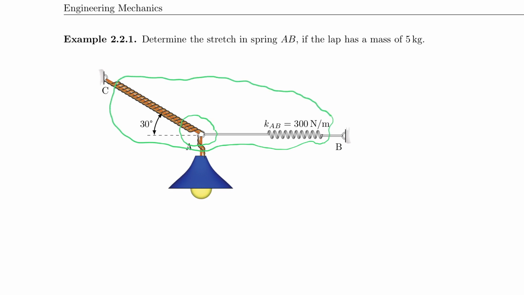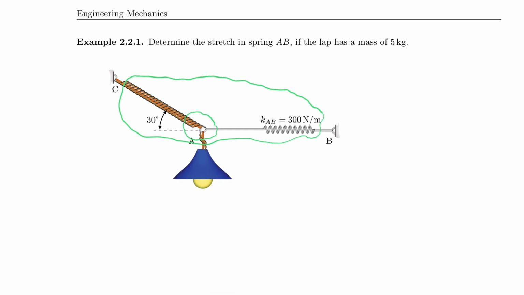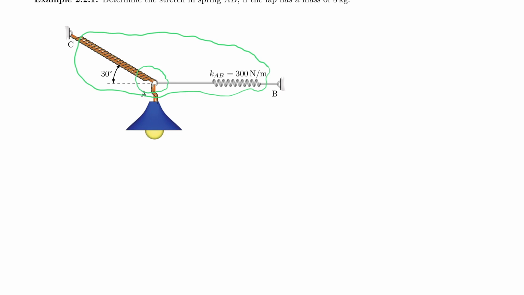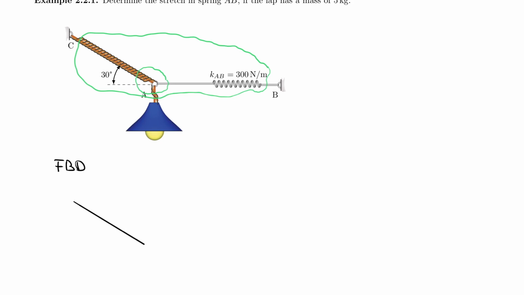So I will now draw the free body diagram for the system. I usually prefer this one, the inner one, the smaller one, but it doesn't really matter. So let's go ahead and do that. Let me pull out my ruler here and copy the 30-degree line. So first I start with my free body diagram, and my free body diagram has a cable that is sloped. It has a horizontal cable, and a vertical cable.